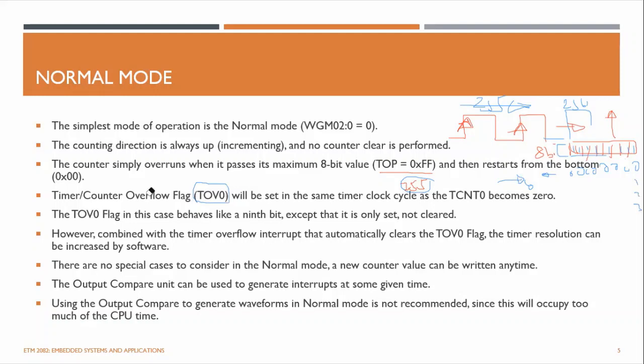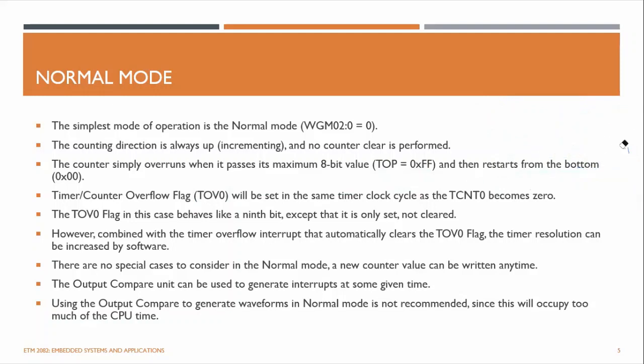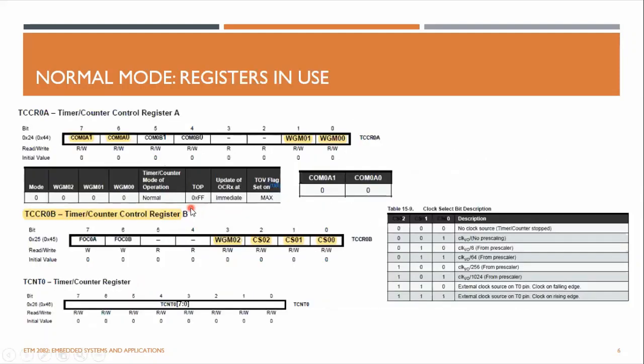At the same time, if you enable the interrupts to generate the overflow flag, it can generate the interrupt to say, okay, now I have reached 255. Then in the 256th cycle, it will generate the interrupt saying the timer has overflown, right? So it just restarted. So this is the basics that you need to understand here.